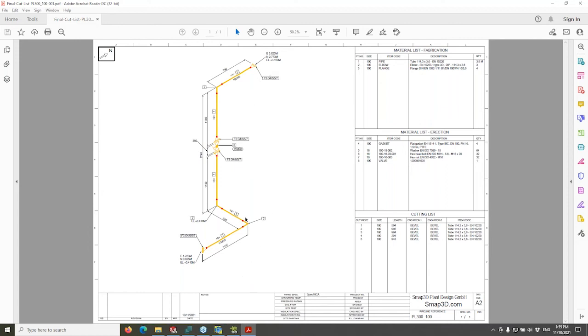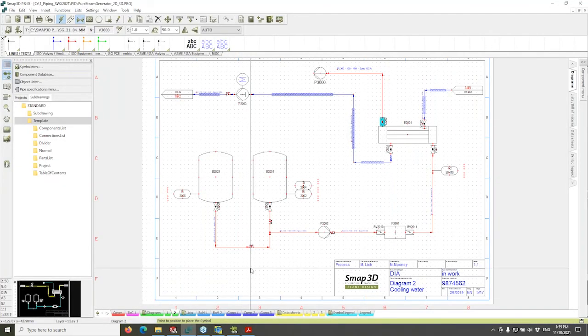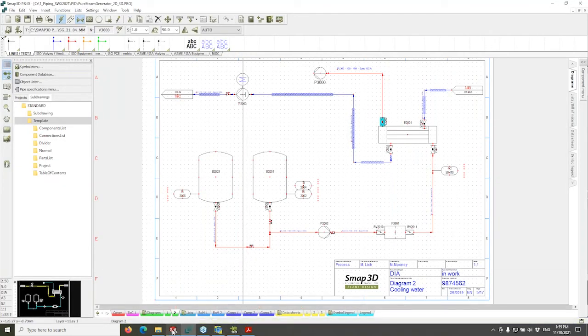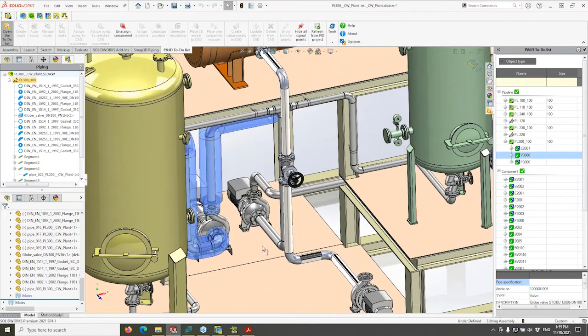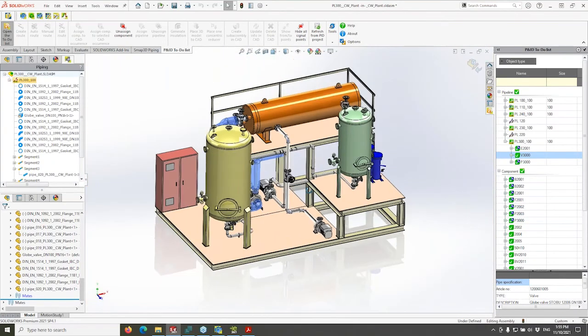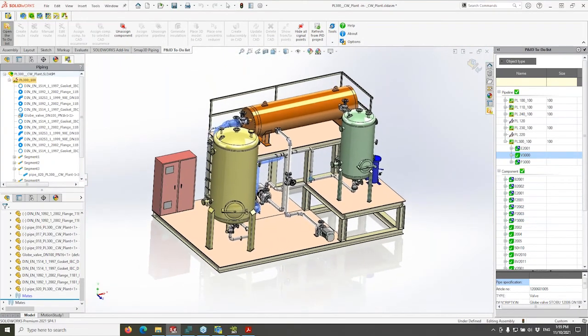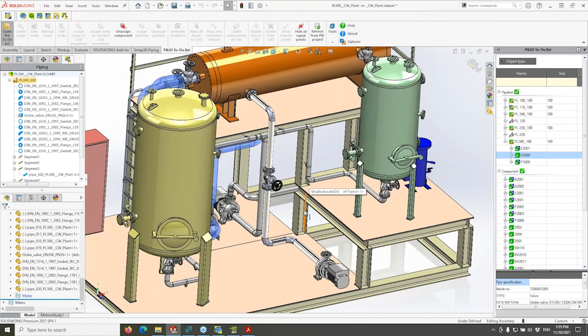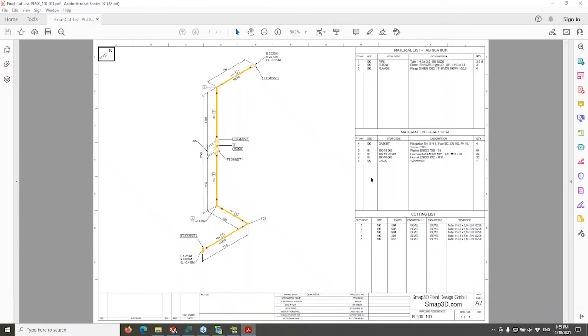And so that's really our workflow of going from the 2D P&ID, bringing that over and reusing that data instead of having to re-enter it a second time and hoping I didn't forget something and make a mistake, get it into the 3D model in SolidWorks, and then out to my deliverable single line isometric drawing. Okay, so I'll turn it back over here and see if we have any questions that we can address.